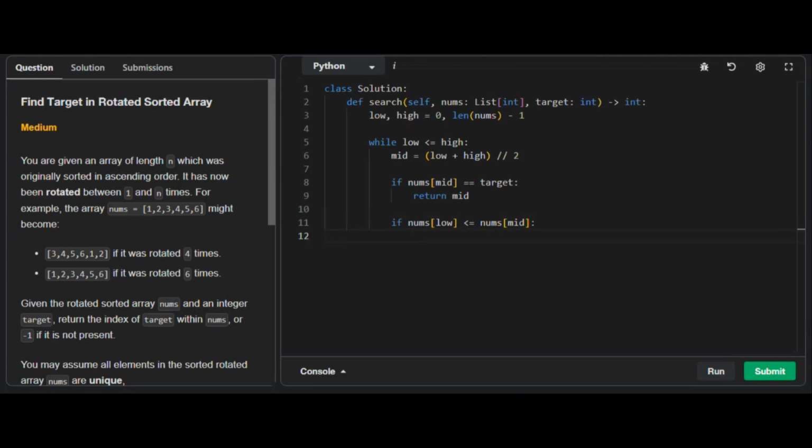Next we need to check if nums[low] is less than or equal to the target, but the target is less than nums[mid]. Basically it will tell us if the target is in the sorted left half or not. Now we're testing where the target potentially could be.